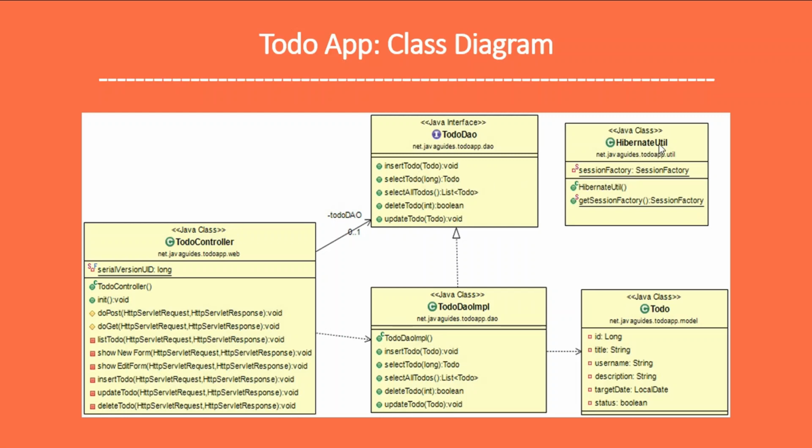And this is the HibernateUtil class. It contains the Hibernate Java-based configuration. We basically configure the session factory using the JDBC URL, username, password, Hibernate dialect, etc. We are not going to use Hibernate XML-based configuration; we are going to use Hibernate Java-based configuration. All right, and look here, this is the Todo JPA entity. We are going to use Hibernate so we can directly persist our todo object into a relational database table.